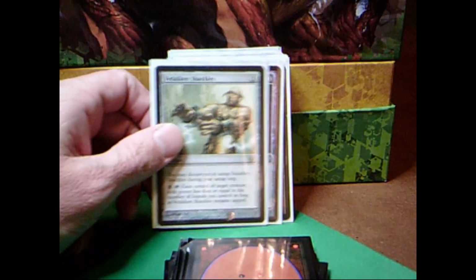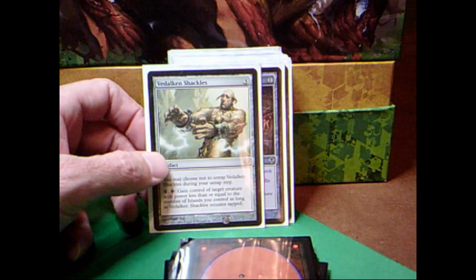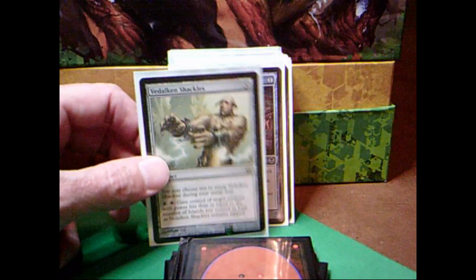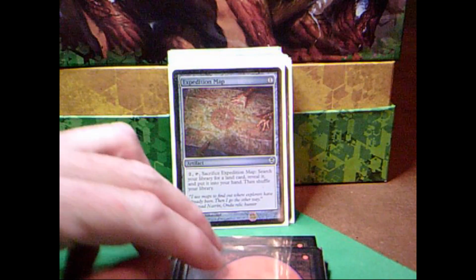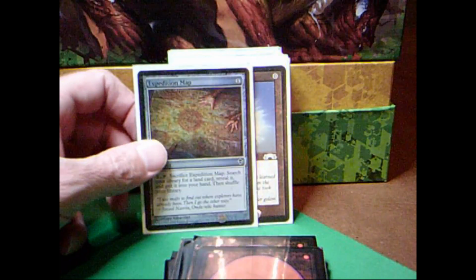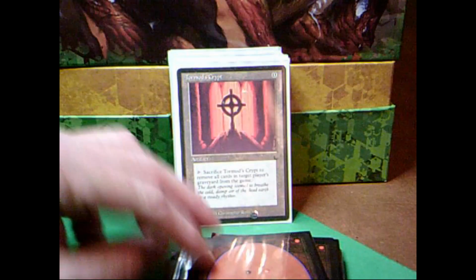Vedalken Shackles, because the deck does run blue, I know there's not a ton of islands in it, but I figured it would up my count and help me gain control of at least some of the smaller guys. Expedition Map helps me go get those basic lands that I'm missing. And then Spellbook, no maximum hand size, well, skip your discard phase, rather.